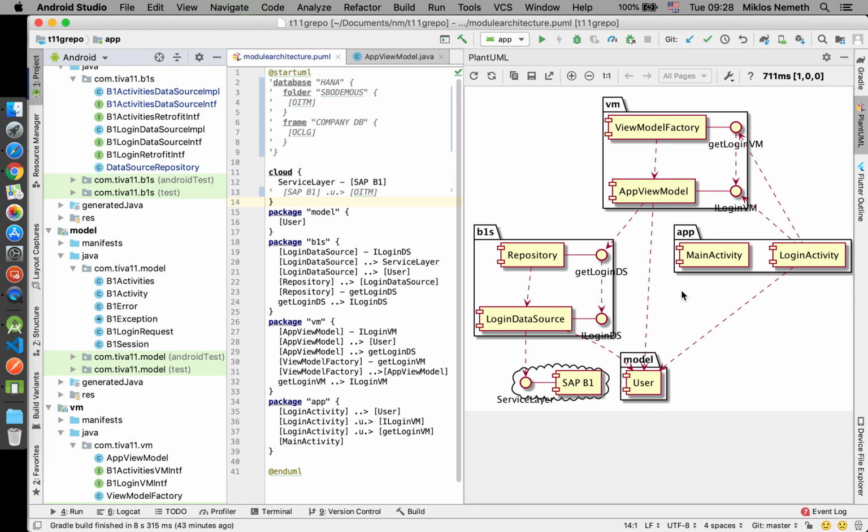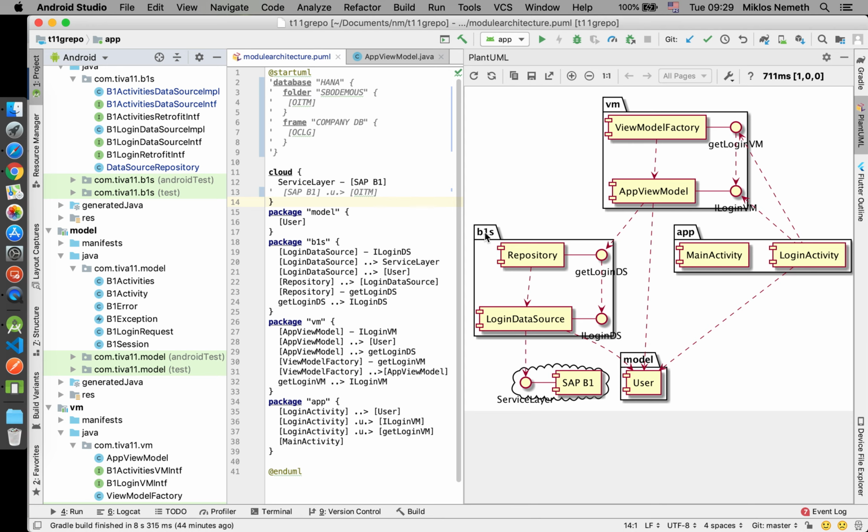And interestingly, the default color scheme is very similar to Rational Rose, yellow and burgundy coloring.